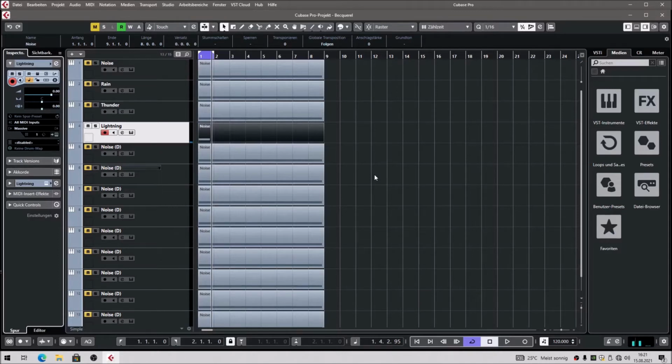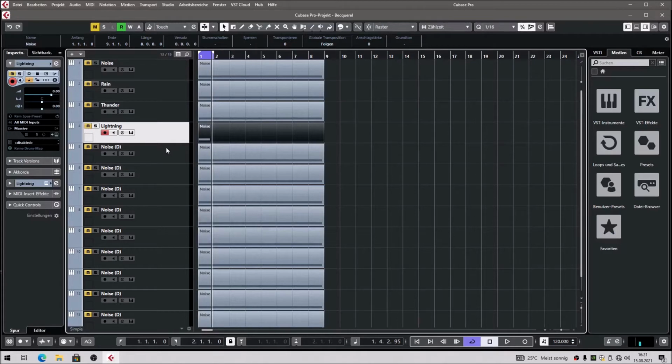There's one important thing to say about all these sounds. They are pretty raw and pretty basic. So there are more advanced approaches to design sounds like this. But for this video, I just want to give you an idea of what you're capable of doing with a simple white noise sound as your starting point. And you will see that some of our sounds in this video will sound more realistic, whereas others will not sound as realistic as the others. Okay, that's been the lightning sound.